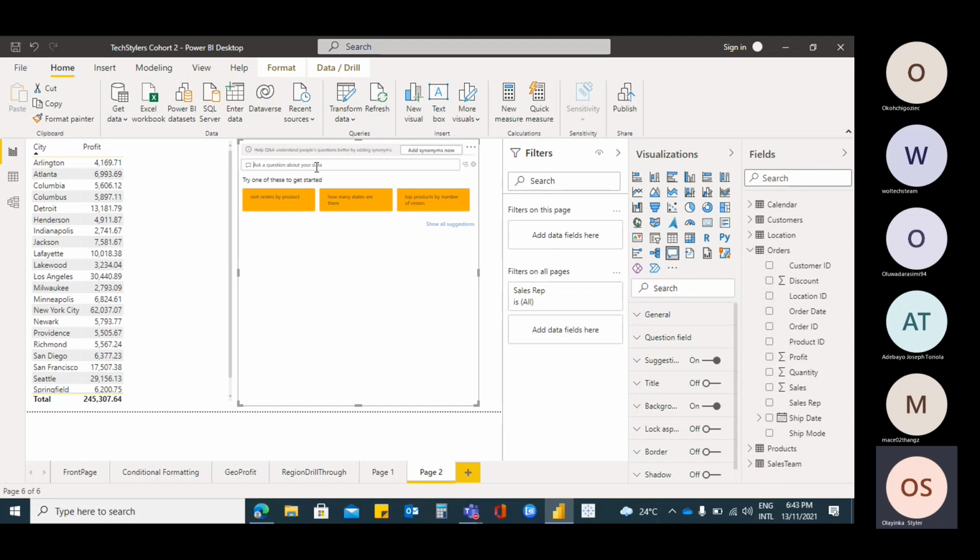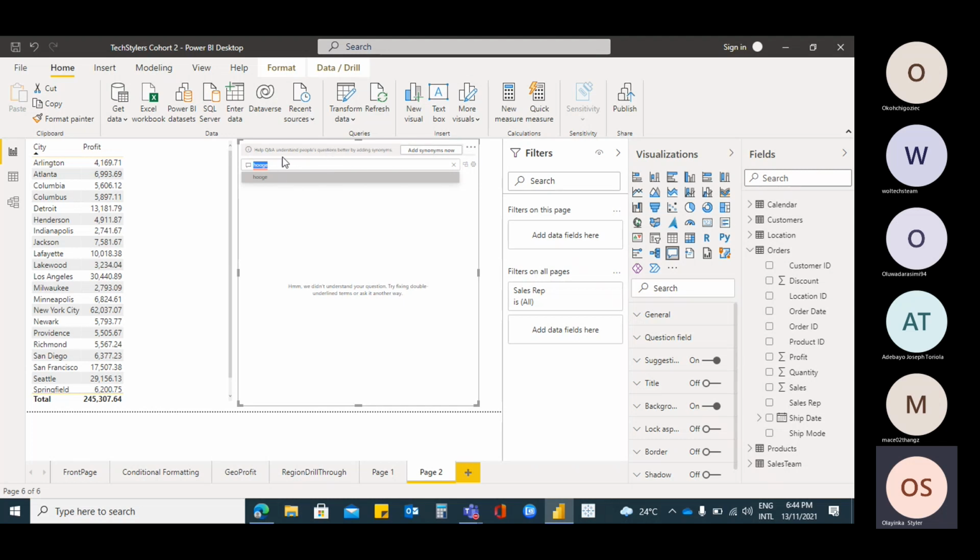So let me say, something huge is coming. So it's like, we didn't understand your question. Try fixing double underlined terms. So that's just what Q&A is really. So you can ask a data question, but you have to use keywords that are either here or that you have added as synonyms.